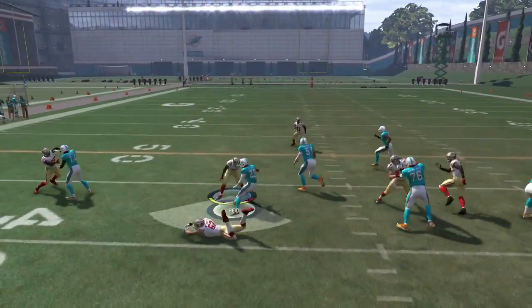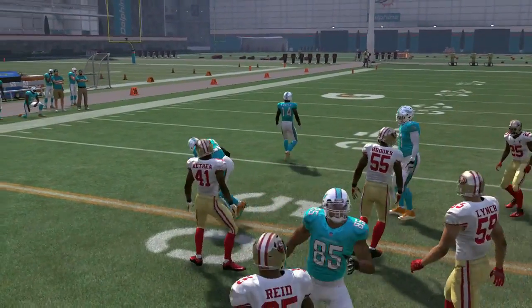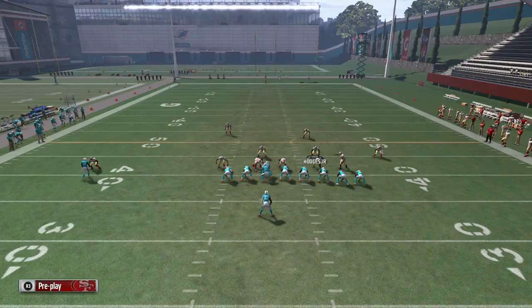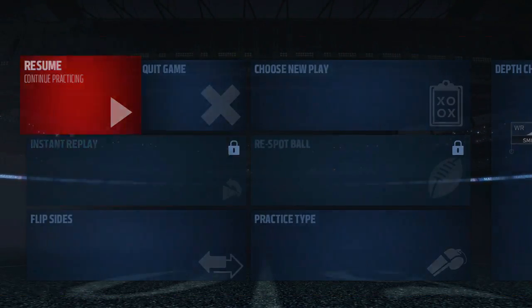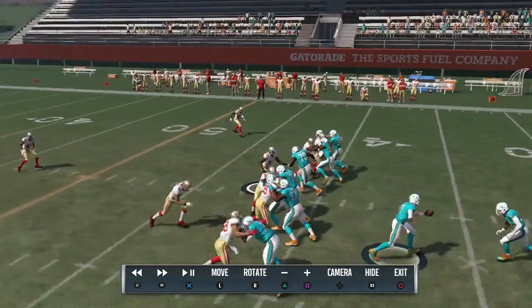And actually, I got picked up, and you see right there, the computer ends up bouncing it outside, and the free safety actually ends up missing, right? A lot of times, that's just the computer. And right here, he actually bounces out right. If you take a look at what I'm doing here, I'm actually not blowing up this gap like I need to be. There's a gap right here that I'm trying to get through.